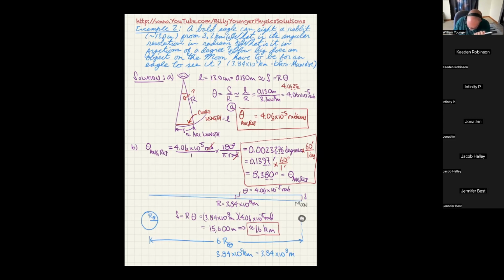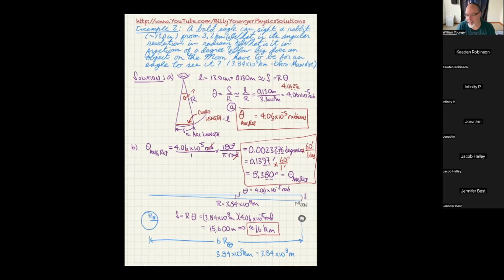The moon is so far away that an eagle, which can see about 10 times better than we can, only sees something if it's at least about 16 kilometers across. That's obviously bigger than any football stadium we've ever built, including the British version of the word football. So even the fancy stuff that we've got in Dubai is quite small compared to this.